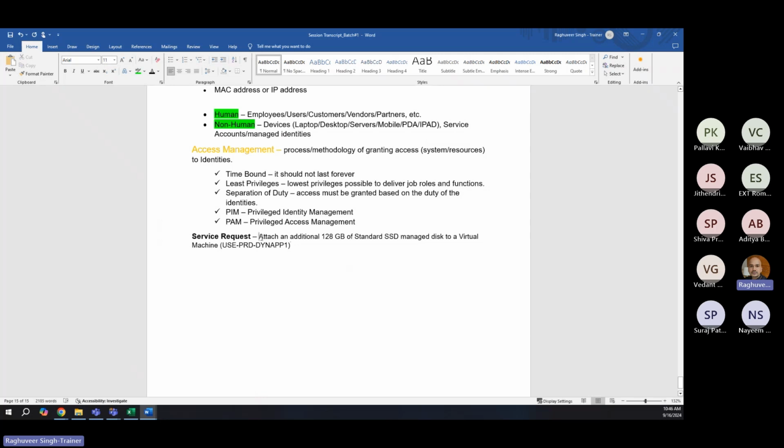So the first part, which is creating and attaching, I'm saying you will first create and then attach an additional 128 GB of SSD from the Azure portal on this virtual machine, will require elevated access, which is virtual machine contributor access. With that access, she will be able to perform the create and attach part. So this part is privileged identity management. Through PIM solutions, she will be granted administrative access and she will perform this activity.